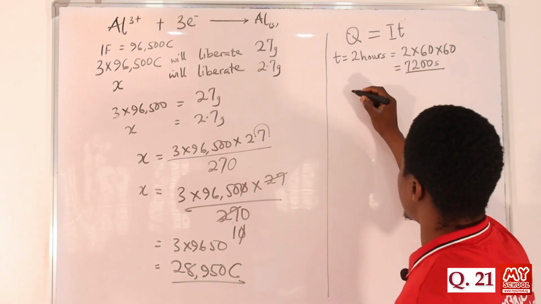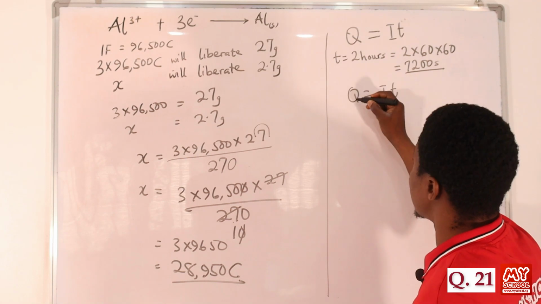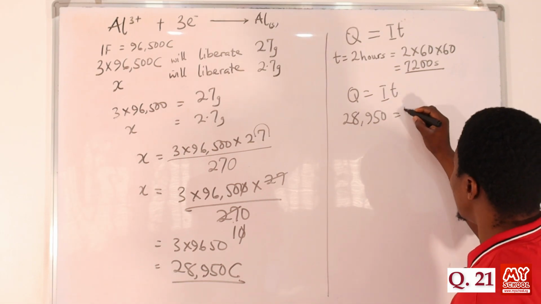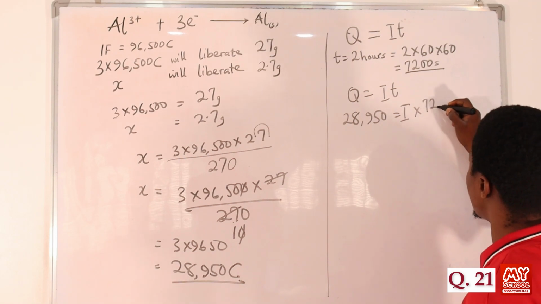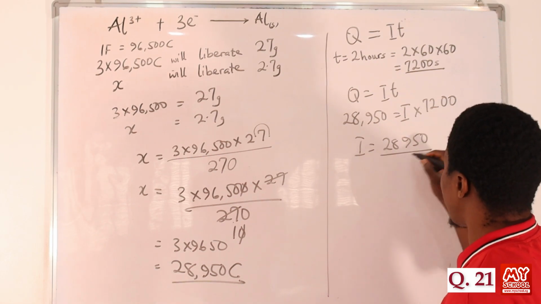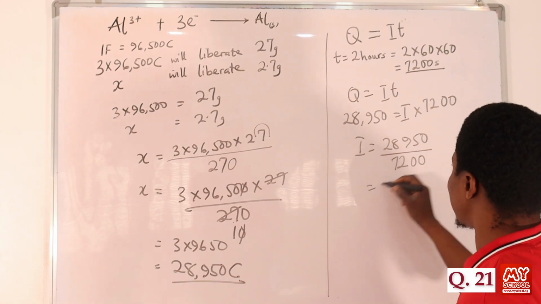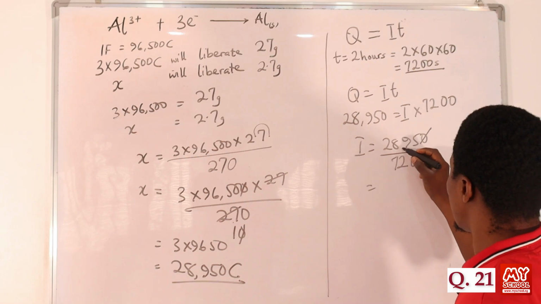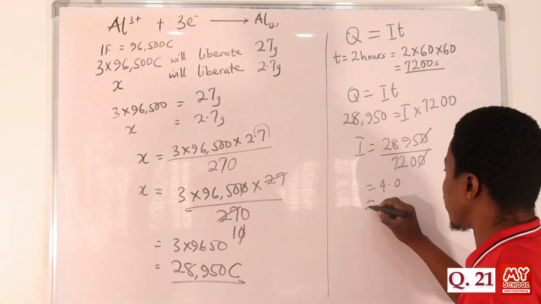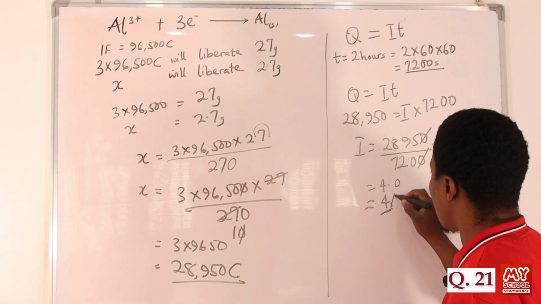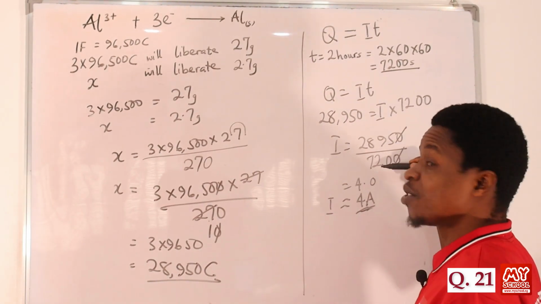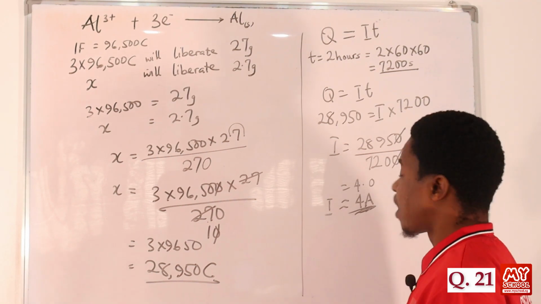That's what we have. So that will be Q now is equal to IT. Q is actually, we got that to be 28,950 equals I, which is unknown. That's what we want to find, times T is 7200. So that I will be 28,950 divided by 7200. Of course, this cancels this, and then 720 goes in this. I think that should be okay. That should be approximately 4.0. So definitely, we're going to have 4 here as our answer. So which is the current that will pass through this should be 4. You can use your calculator to punch this to check what you have at this point. So I, the current passing through, is approximately 4 amperes.